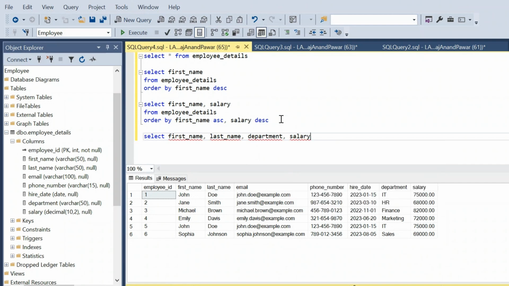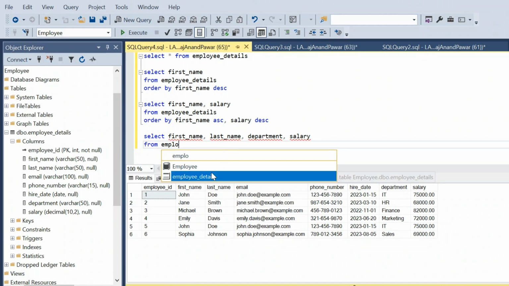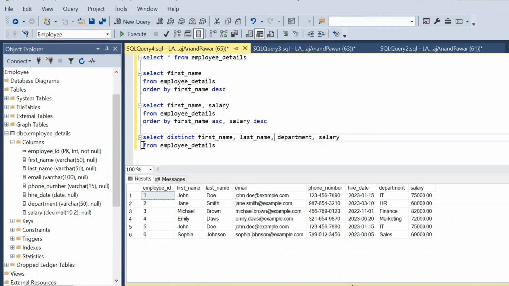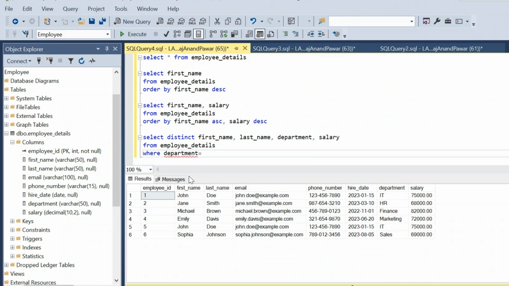I'm taking all this from the employee details table, and suppose I want a distinct first name and last name from the employee details table, where department name is equal to IT, and I'm ordering, or we can order by employee ID.